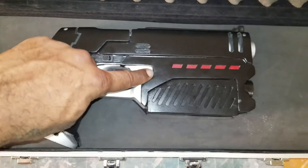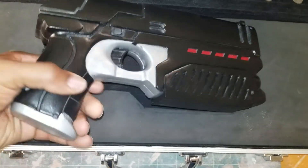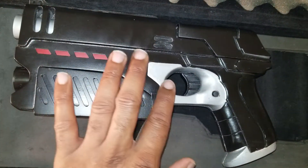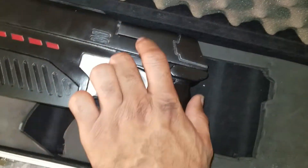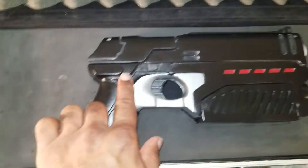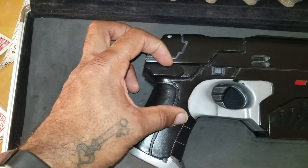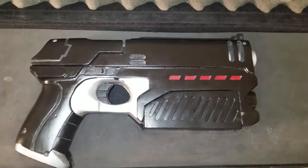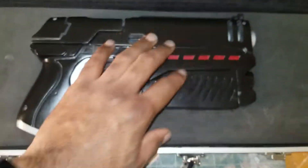If you look at this part here, it's supposed to be much wider — this should not be as wide and this part shouldn't be hanging over. On the other side you can see how narrow that is versus how wide this part is; it doesn't hang over the side of the trigger. Unfortunately that's what I had to deal with and I wasn't about to recut another one. Also this part here is not a perfect triangle because it expanded and I had to sand down the bottom half. I didn't have as much warping with the thicker wood pieces, though.